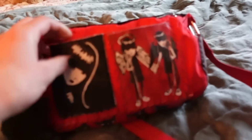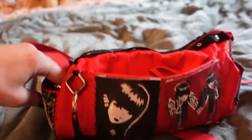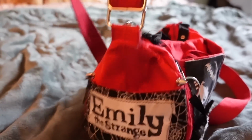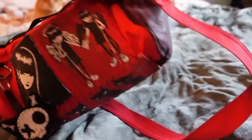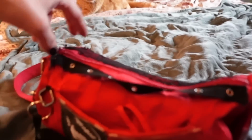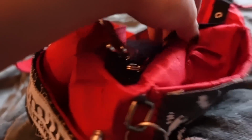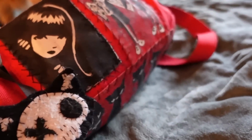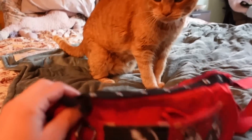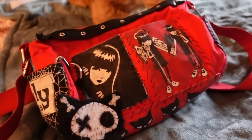Okay, hi. So I figure I will also fix up my everyday purse. If you're interested in this, I have a video about how I made it, but pretty much since that video, I've been using it as my everyday purse every single time that I go out. Mr. B. So as you can see, it has some wear and tear. It's missing some of its spikes. The grommet tape is coming off. This is pilling a lot. I just need to do a couple minor repairs on this bag as well. So we're gonna add that to the list of repairs.